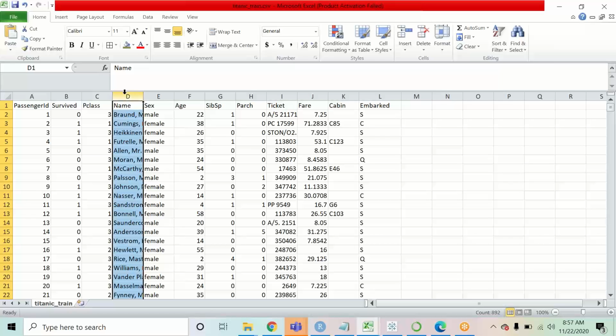No, right? Because now we also know from a general perspective, no one said on the Titanic that, okay, all the Johnsons come first, then Williams will come. No one said that, right? So again, I know that name is not a deciding factor whether a person will die or survive. So if you use the name in your model, it will not take it as significant. It will tell you that this variable is not significant at all in terms of predicting whether a person will die or survive. The model will also tell you.